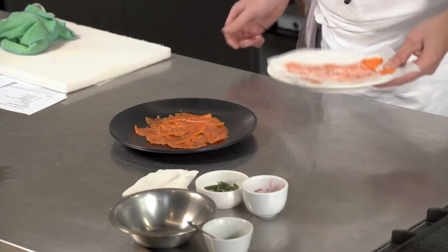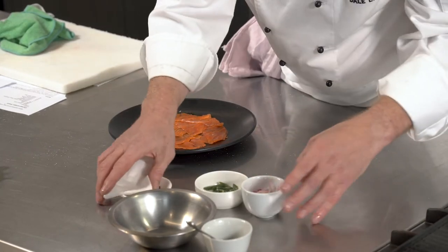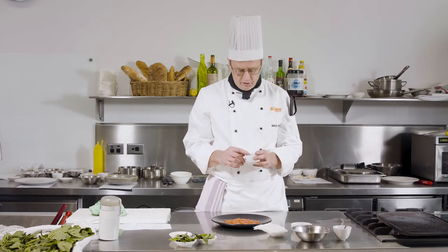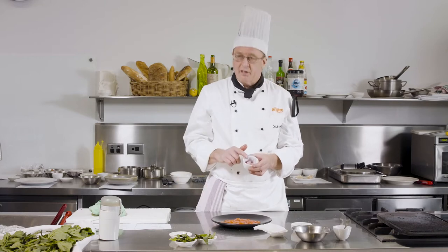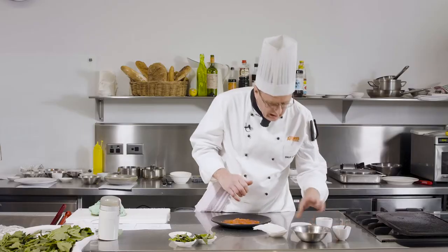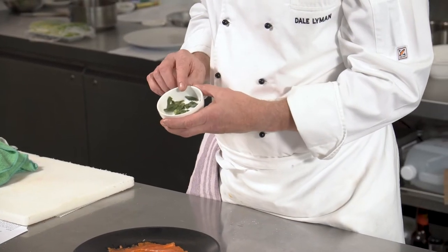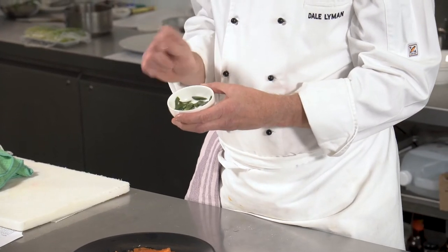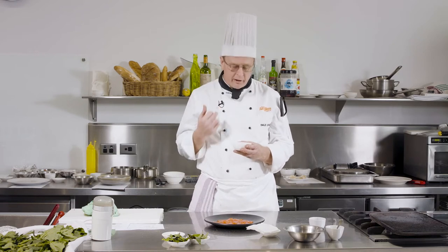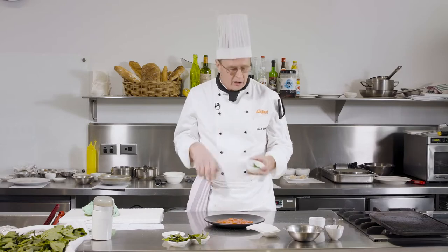I have some pickled shallots where I've just added a little bit of vinegar, sugar and salt, sliced the shallots, and put the hot mixture on top and let them sit. I've also got the kekala or pig's face, sliced really finely and sprinkled with a little bit of Japanese vinegar because it's quite bitter — it gets you at the back of the throat a little bit. The vinegar cuts that and makes it a lot nicer to eat.